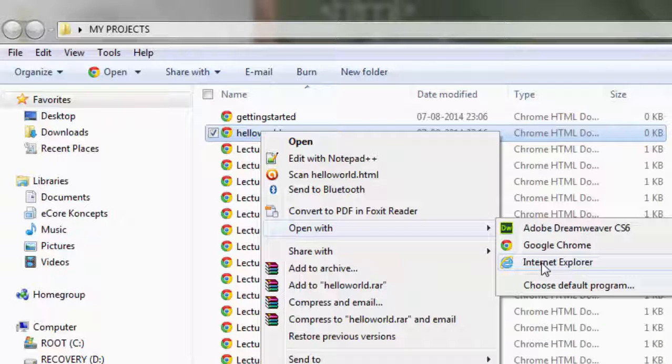So let's say for this example, I want to preview the web page in Google Chrome, so I'm just going to click on Google Chrome. And as you can see, it previews my web page in the Google Chrome web browser. Although I'm not able to see anything, and the reason is simple, because I didn't type any code in my HTML file. That's why it's just showing me a blank page.